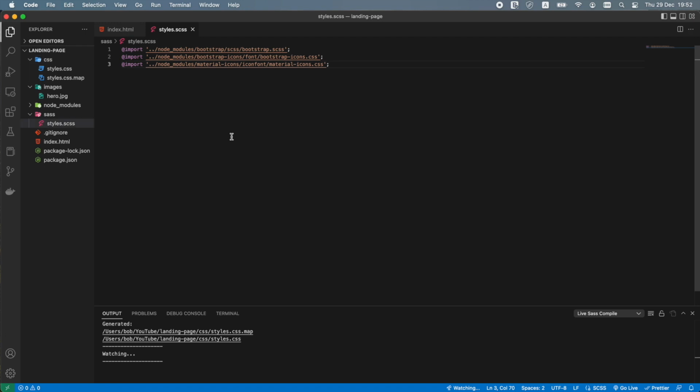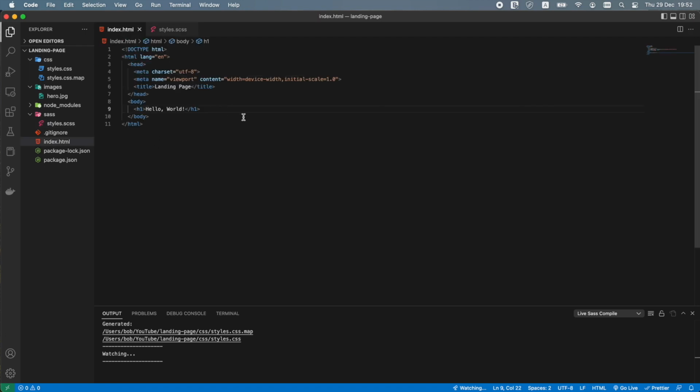Now, let's link the resulting CSS file in our HTML file so that our page can use the Bootstrap styles. We can include a CSS file in an HTML page by adding a link tag in the head section of the page. This link tag must contain a rel attribute that specifies a relationship reference to the style sheet. The second attribute we need to add is the href, which indicates a hyperlink reference and should point to the URL of our CSS file.